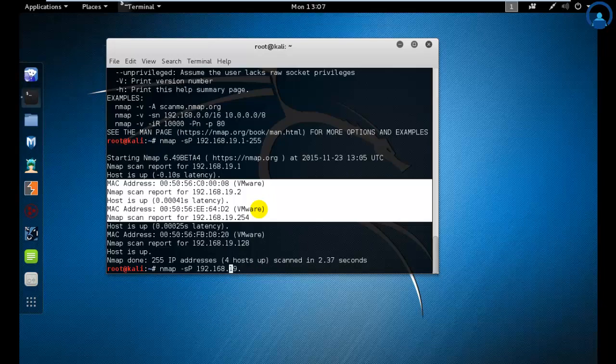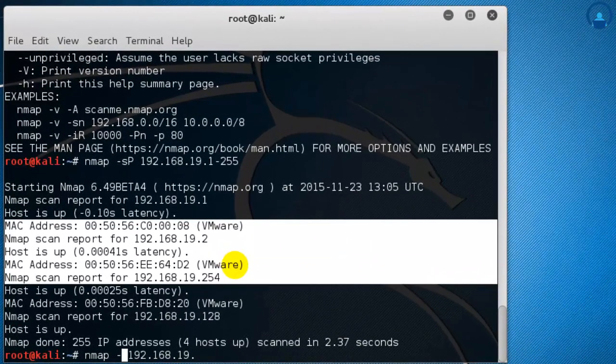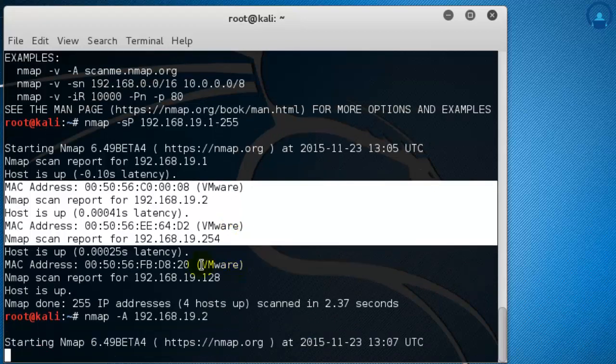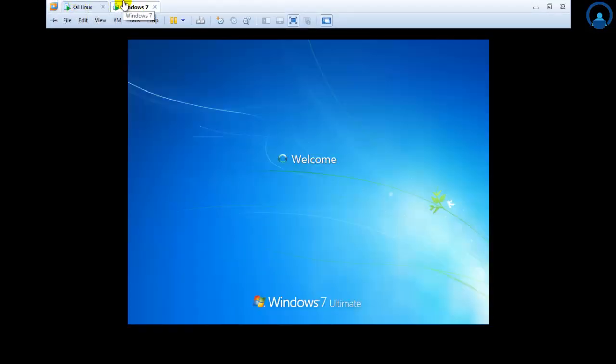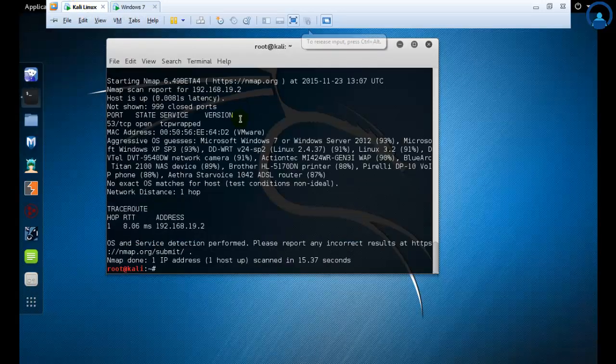So I'll type nmap -O -A and 192.168.19.2, and let's check what they are. In the meantime, I'll restart my computer and remove this drive that I inserted a long time previously.